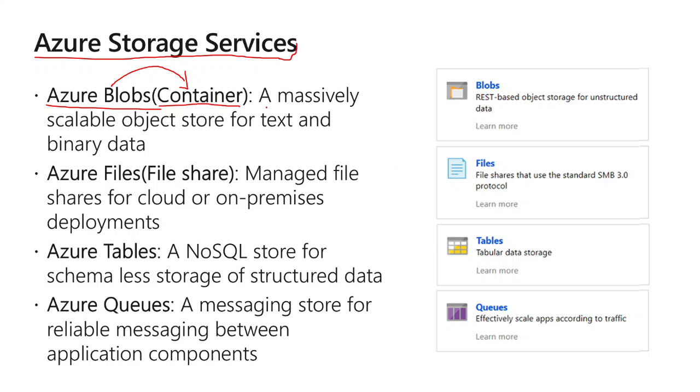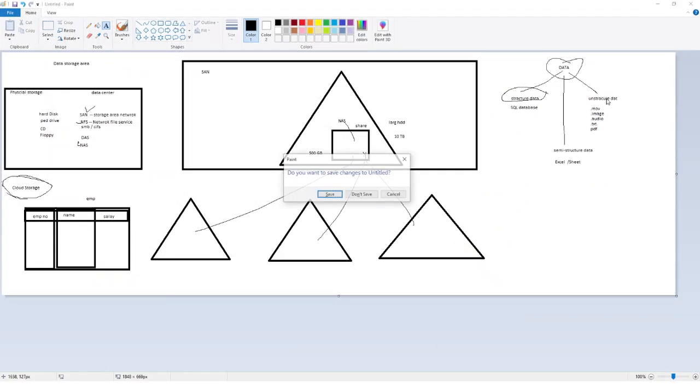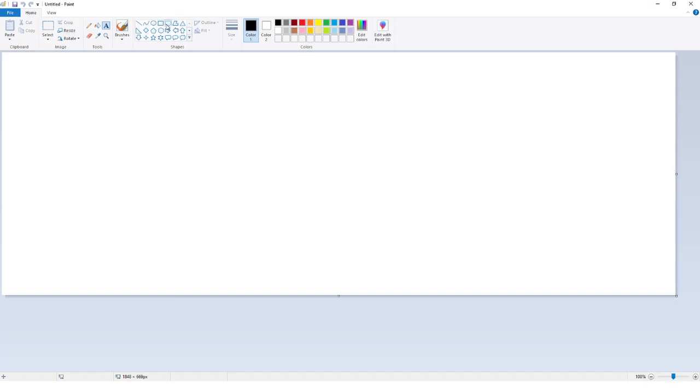All right. This is massively scalable data you can store over there. Either text or binary data, it doesn't matter. You can store any kind of data: image, audio, movie, TXT file, PDF file, any kind of data you will store in your container. It is just like a big dump, a big area where you're just keeping your data. All right. So this data you can access at the stream level. So let me clean this one. It is my Azure storage account.